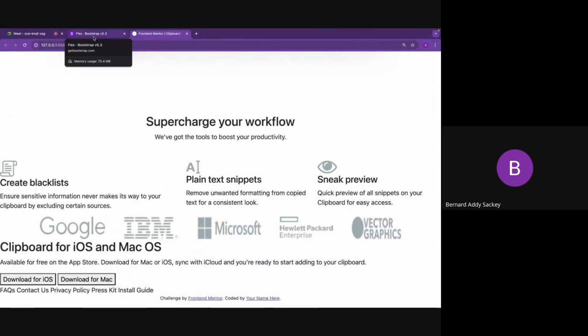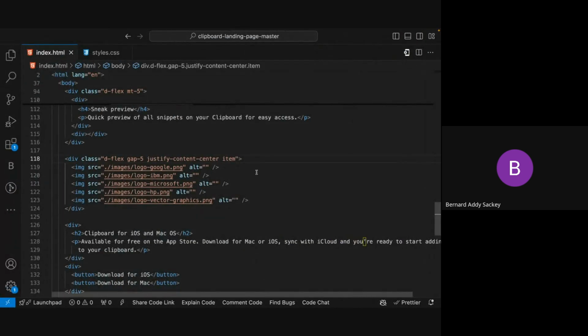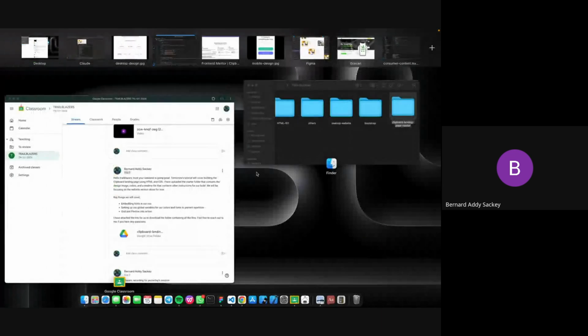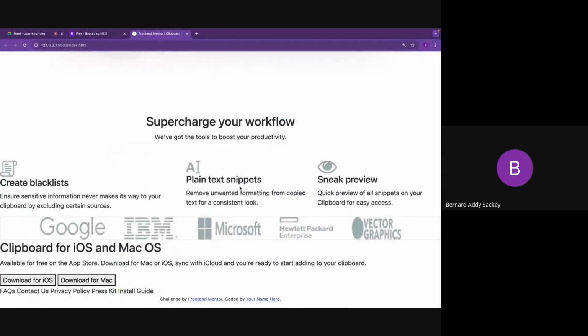What happens is it will align the images properly in the center of the container they are within, so they don't stretch to fill the entire container. Currently, if I put a border around this div, you see exactly what I'm talking about. You can see that the images are stretching so that they touch the entire height of the container. So they feel stretched. That's because of display flex.